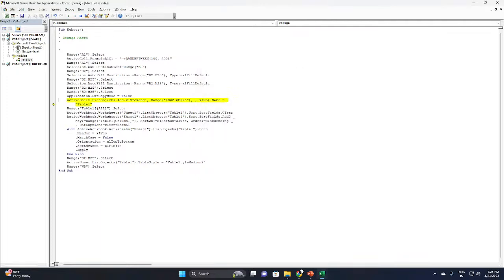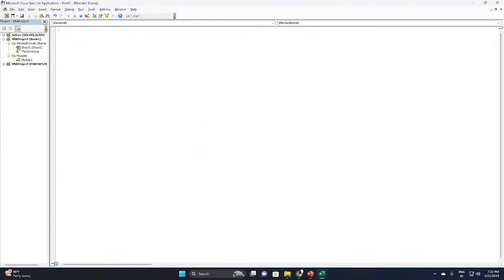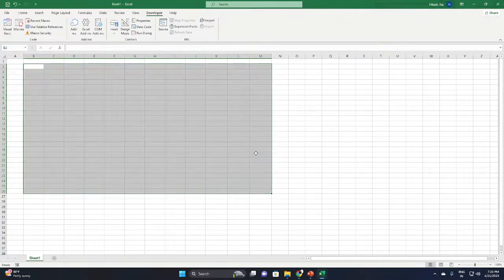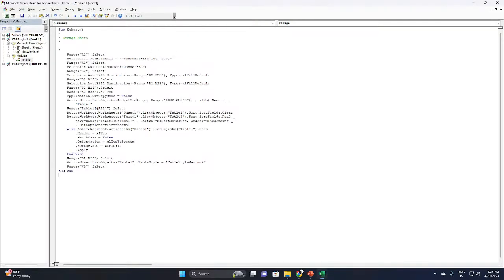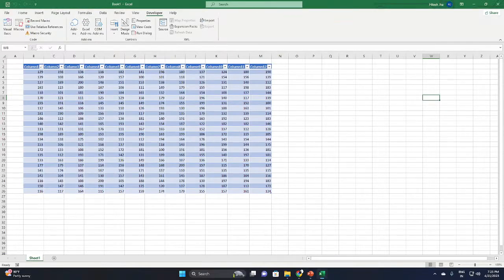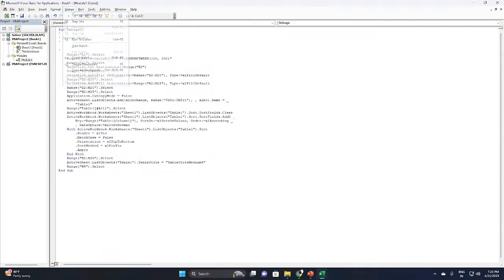Now what you can do, suppose, is copy this whole code, go to the VB editor, paste it like this and run it. Go to the sheet. Can you see, this is working fine, just as I mentioned, right? And whatever debugging there was, we have started with our debugging.